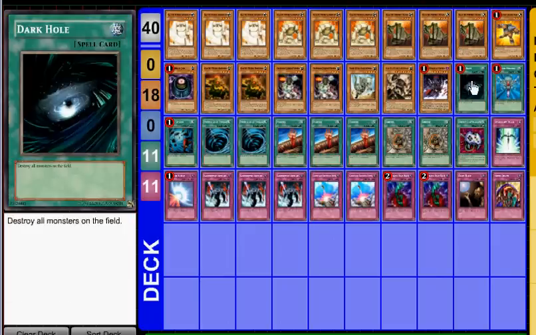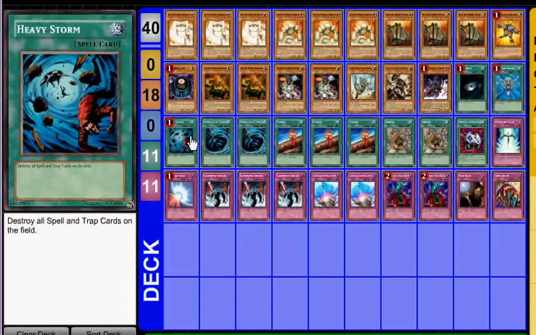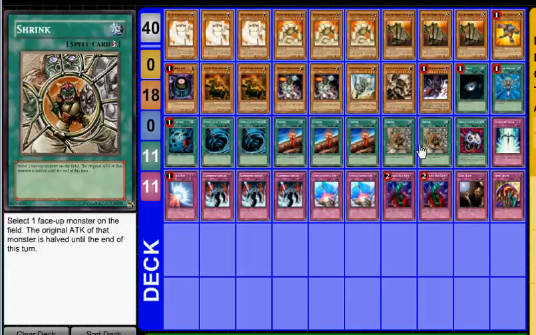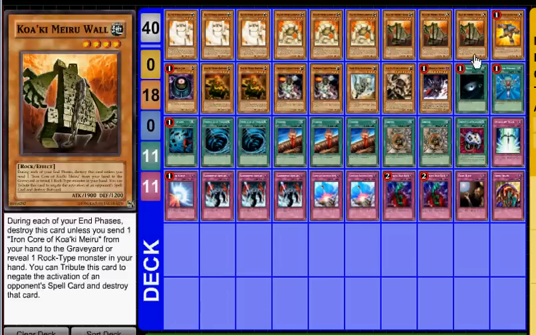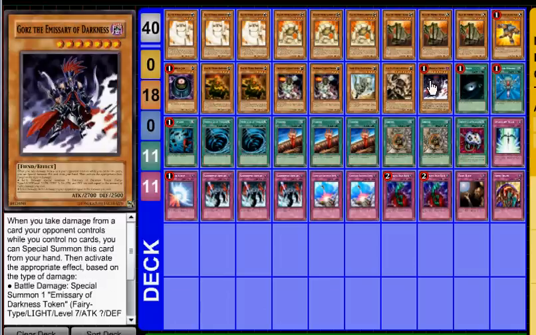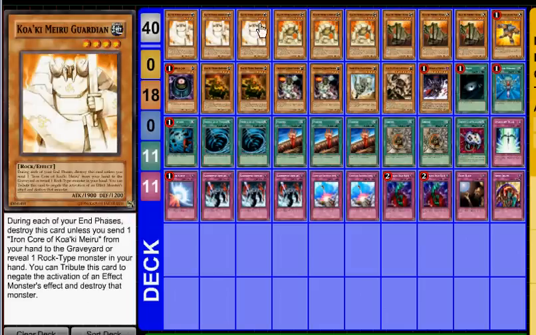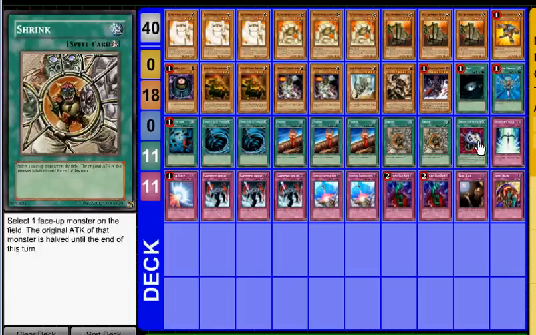And then you got the staples: Monster Reborn, Dark Hole, Heavy Storm, and of course the Triple Fissures I like to run and double MST. These are really good. Yeah, and Shrink, of course, is one of the best cards you are using in this deck because you can use it against a bunch of monsters, because this deck does struggle with monsters with high attack, and Shrink helps you get over using those 1900 beaters.